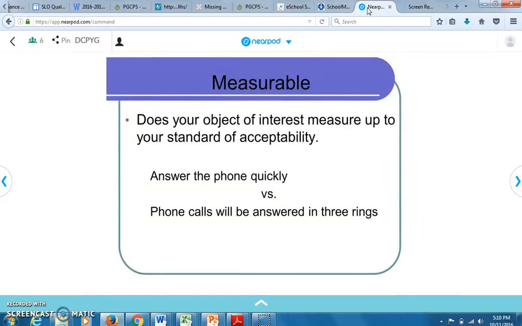Measurable examples. The biggest thing about this is we can go and get PDs and talk about it all the time, but if we're not delivering something to you, you're not going to know what to put. So I can give you the examples in my lesson plans, and also give you examples here. Measurable. Just answer the phone quickly. That's why we see a lot of basic ineffectives, because they're not really measurable. Phone calls will get answered in the next 3 rings. That's basic proficient right there. So you're changing it a little bit and adding that measure to it afterwards. It's a small little tweak to the objective.